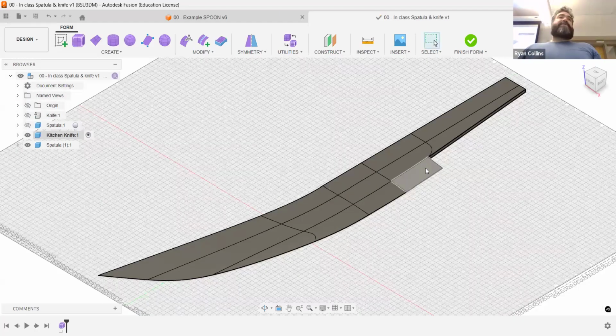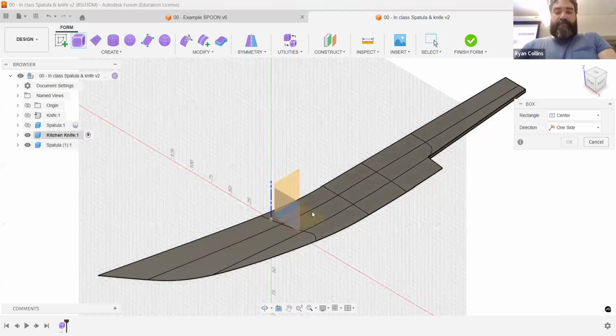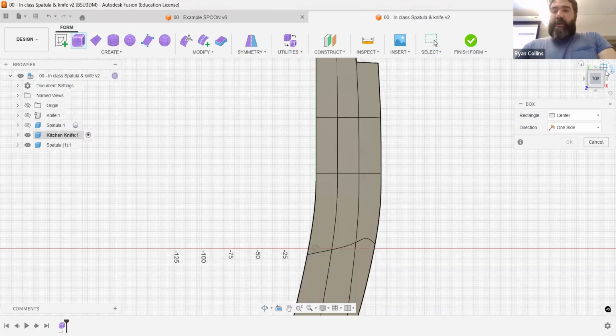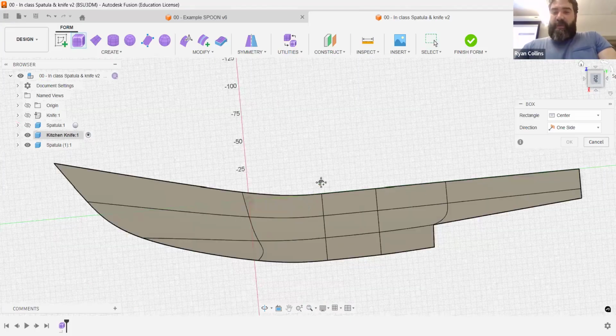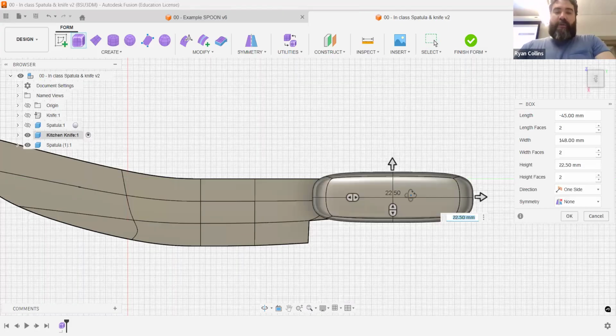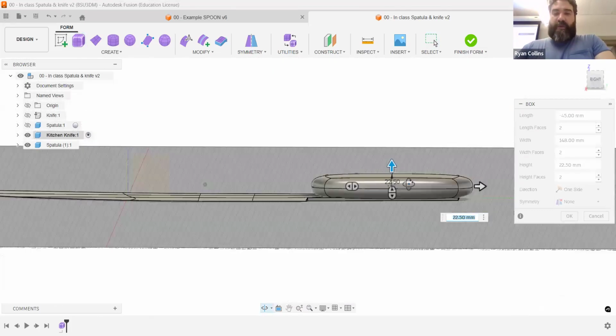And now what I want is to add a handle to it. That I can do with a whole other body. I'm going to use a rectangle or the box tool. I'm going to select from the front. I don't know why it rotated that way. And instead of going by center, again, I'm going to use a 2-point. And I'll start just somewhere over here. Sure. Okay. Now I get a weird result and I'm going the wrong way.